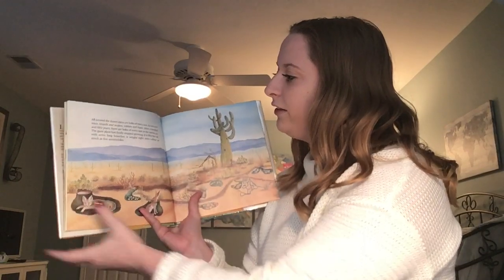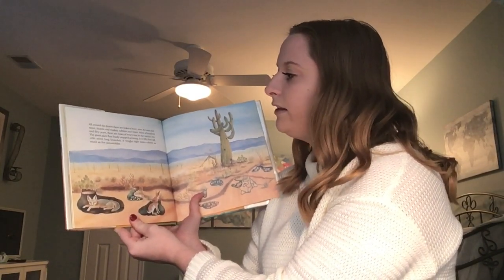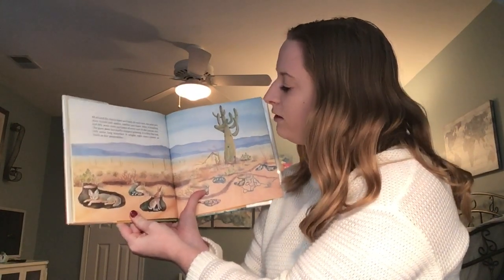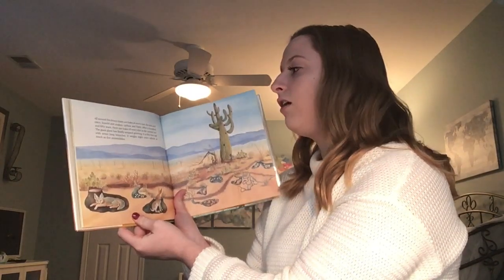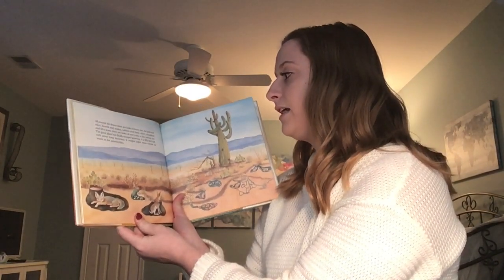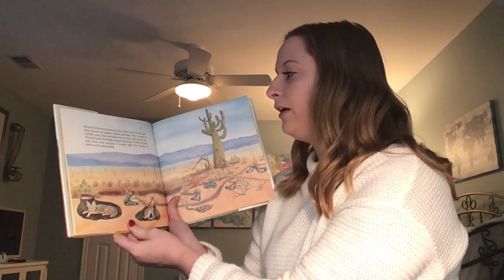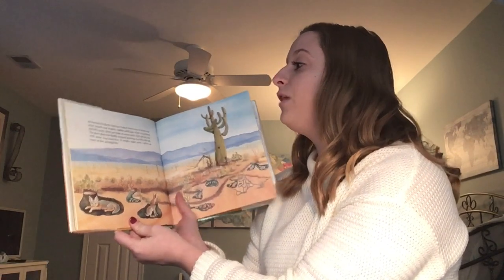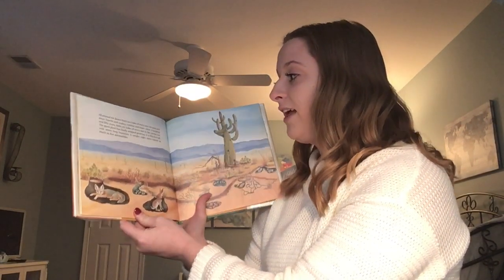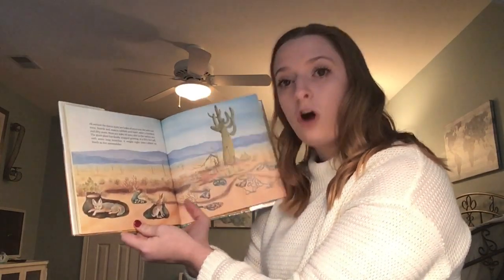All around the desert, there are holes of every size for ants and mice, lizards and snakes, rabbits and foxes. After 150 years, there are holes of every size in the cactus too. The giant plant has finally stopped growing. It is 50 feet tall, with 7 long branches. It weighs 8 tons, about as much as 5 cars.